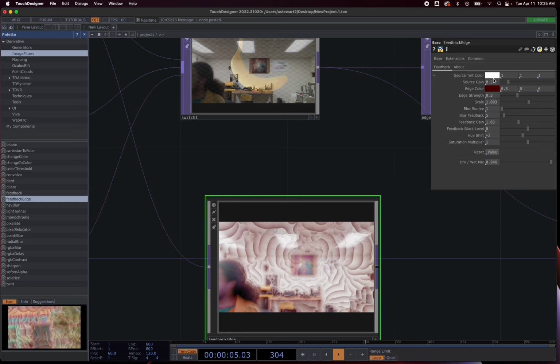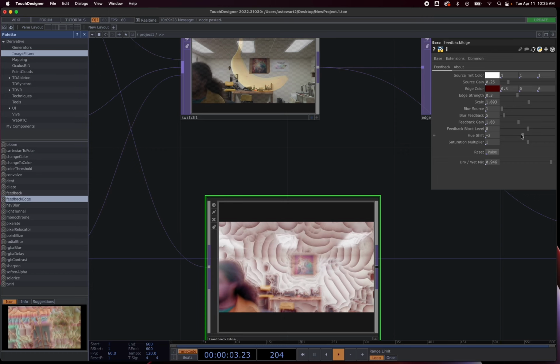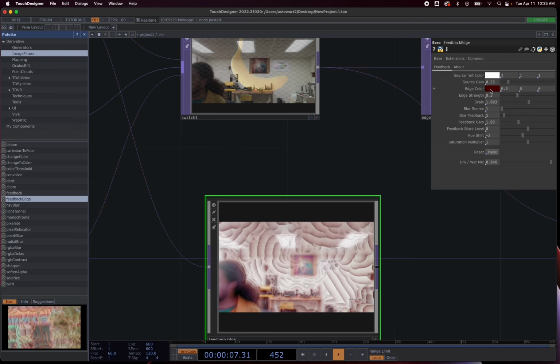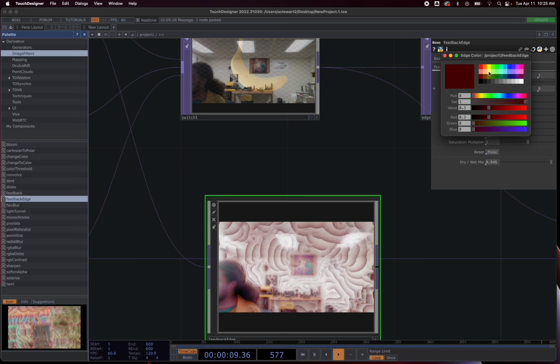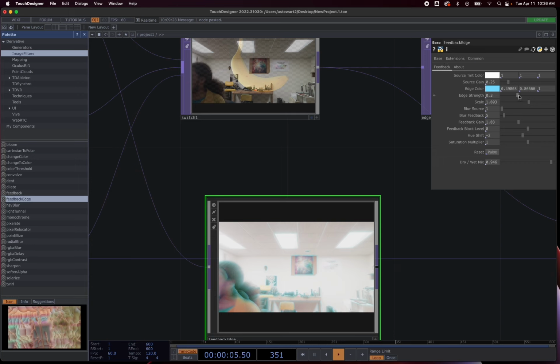If I come over here, you'll note that I have these options for different source tint, edge color, source gain, edge strength, etc. A bunch of stuff that we can do here. We can hue shift. I'm going to change this edge color to something that's, wow, that's kind of crazy. That's blue. I'm going to increase the edge strength some so that it gets a little bit more blue. You'll see it's a little intensely bright.